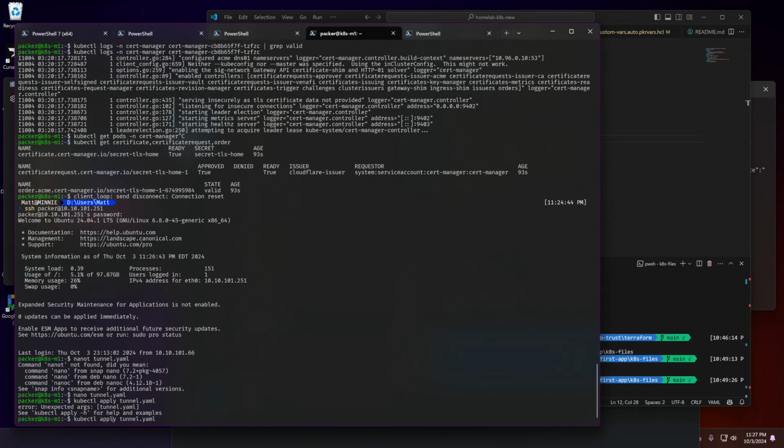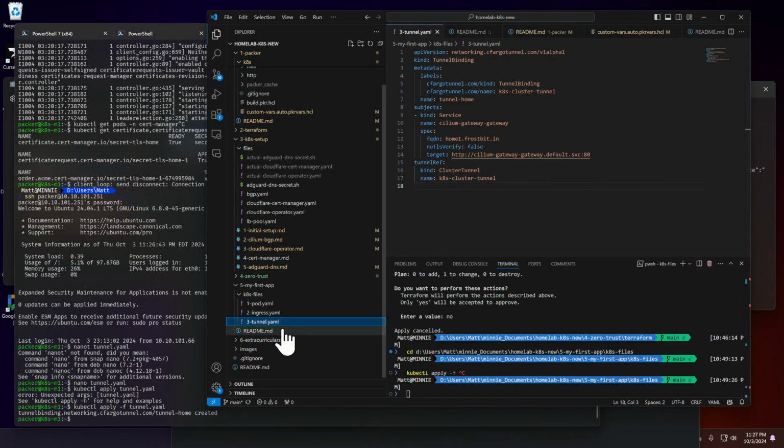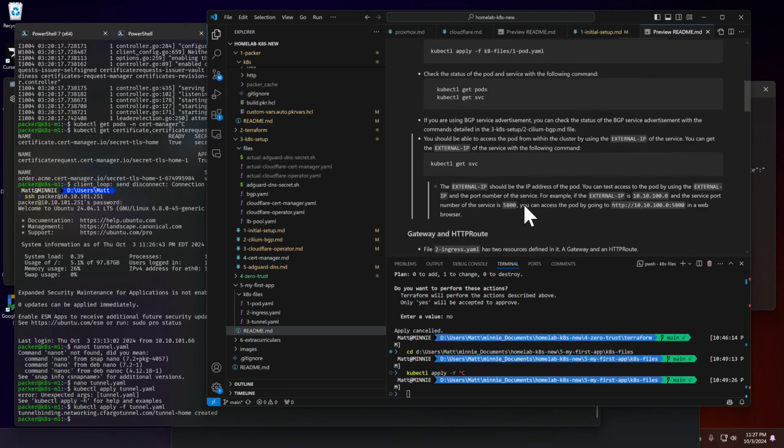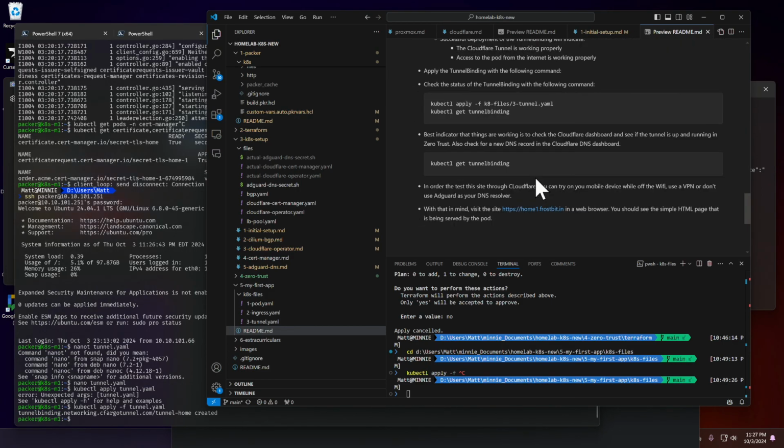Don't forget the -f. And we will take a look and see if the resource has been made. Scroll down a little bit. Get tunnel binding.